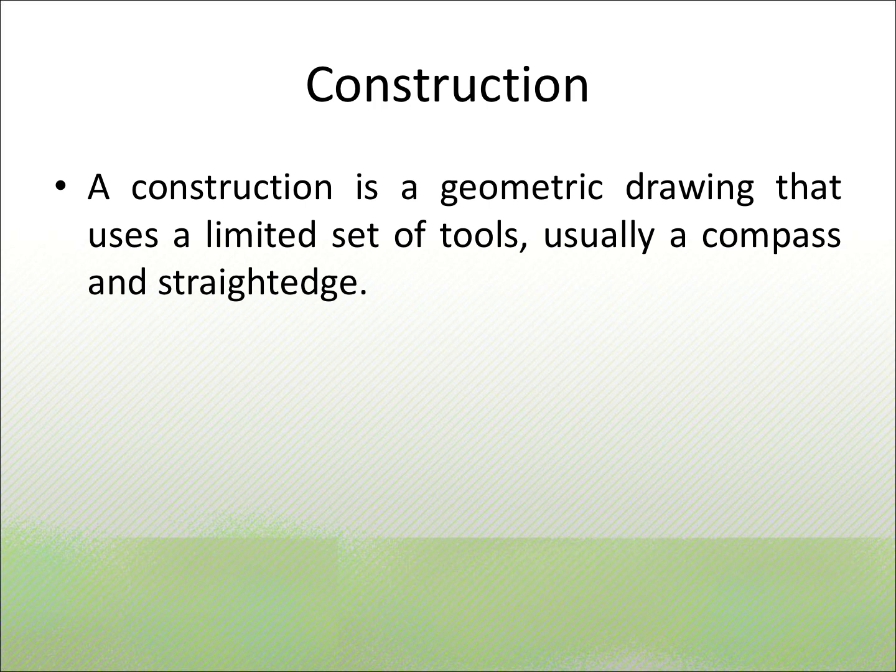Construction is a geometric drawing that uses a limited set of tools, usually a compass and a straight edge. This is where we would ask you, let's say, to construct a line segment, construct an angle, construct a right angle, construct an angle bisector. There are so many things that we can ask you to construct. Now, we in this class are not going to be constructing angles. I just want you to know what it means to construct something, but we're not going to be constructing them ourselves.